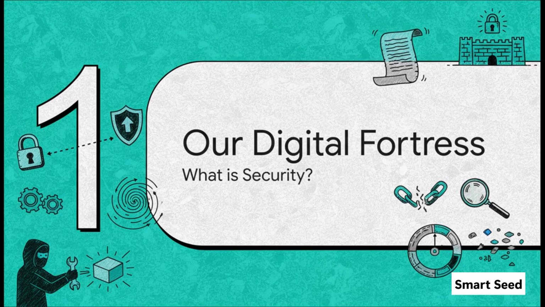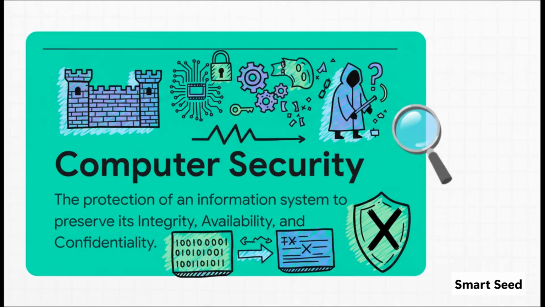You see, computer security isn't just a single wall. No, it's a whole defensive system designed to protect our digital lives. And it's built on three absolutely critical pillars. And here they are. These three pillars are the bedrock of all security. You've got confidentiality, which is all about keeping secrets, making sure no one else can read your private messages. Then there's integrity, which is making sure your data isn't changed, so that a bank transfer for $100 doesn't suddenly become $10,000. And finally, availability, which just means you can get to your data when you need it. Think about a hospital needing to access patient records in an emergency. If any one of these three fails, the entire fortress just crumbles.